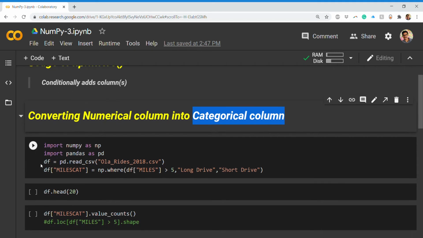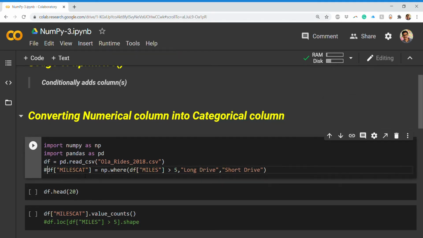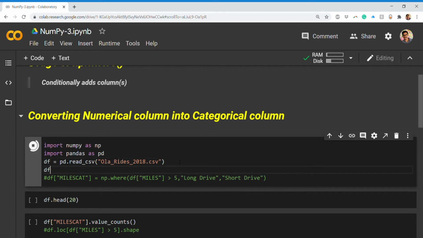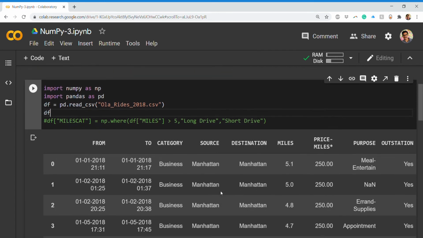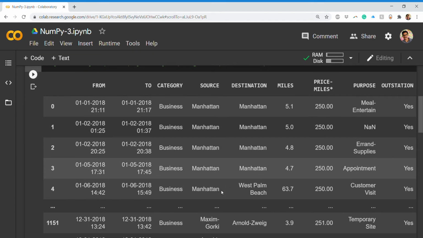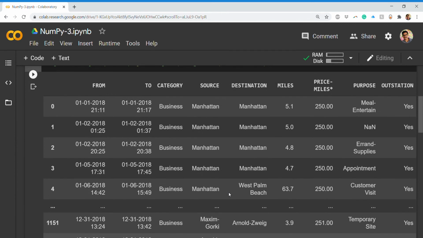So this is our code. I'll just run this, and if I do a df, then you can see the different columns which it has.